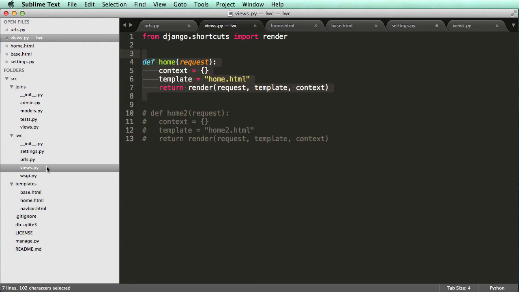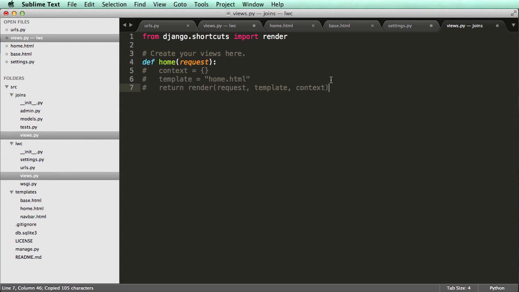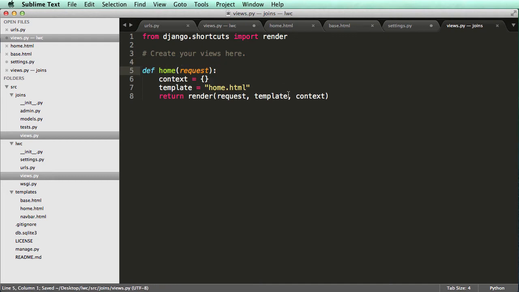But what we are going to do right now is change this home page from the view in here. I'm going to comment it out, and I'm going to copy it. I'm going to bring it over to this views file and uncomment it. Because I'm not going to have my views in this main root configuration folder.